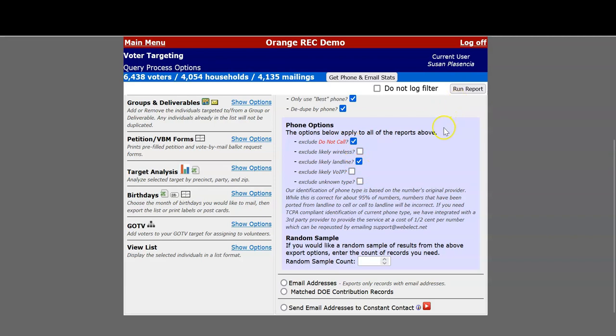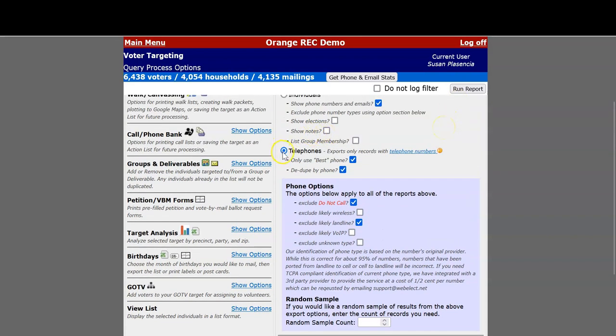So next, once you have selected this, let's choose run report. And it's going to sift through all that data, through those 6,000 people, and see who has cell phones or likely cell phones. And it will give us an Excel sheet. This Excel sheet, you'll want to download it and send it to the vendor that's going to be sending those text messages.